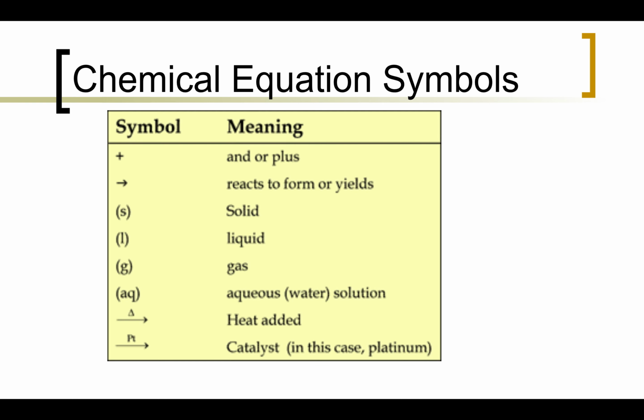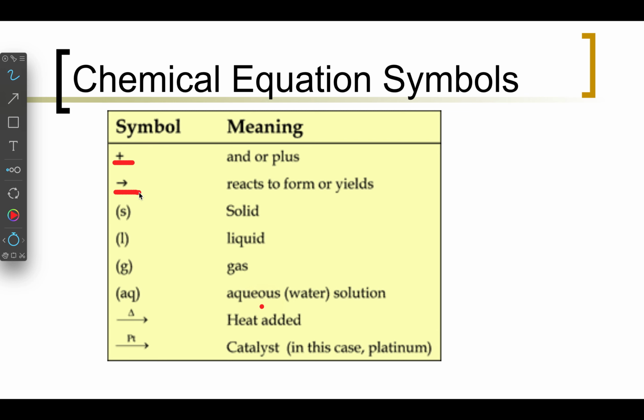Okay, there's also several different symbols that are used in chemical equations. So let me freeze this so I can type. So we have a plus symbol, right? That just means whatever is added together. So there could be two reactants and they are added together. Again, the arrow, right? That's the reaction. S means solid, so that element is in a solid form, or a liquid form or a gas form.